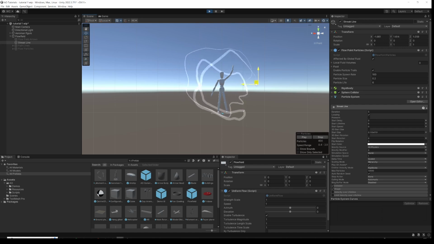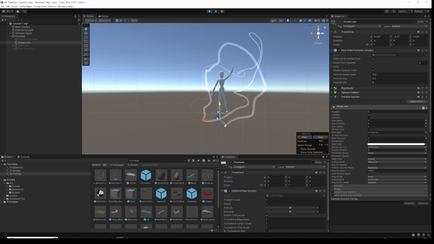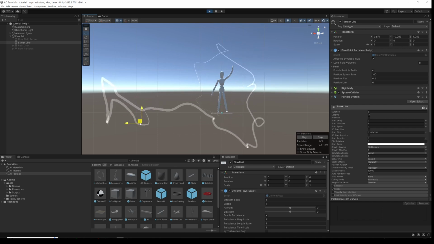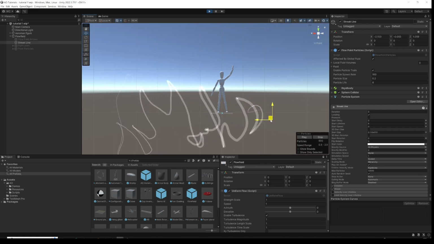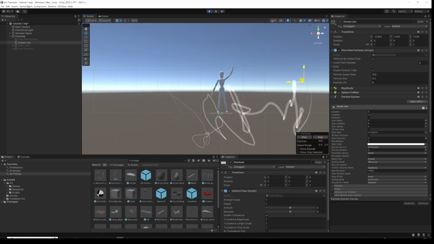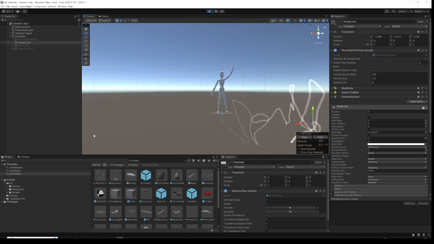You're doing sort of squiggly stuff, and the turbulence is kind of varying what's going on. So we do our writing over here. Pretty unreadable, but like the alien writing. But there you go. We've done some writing in Smoke in a turbulent flow field.